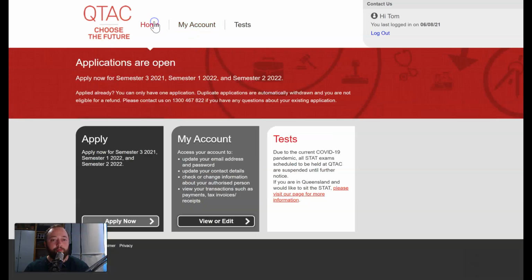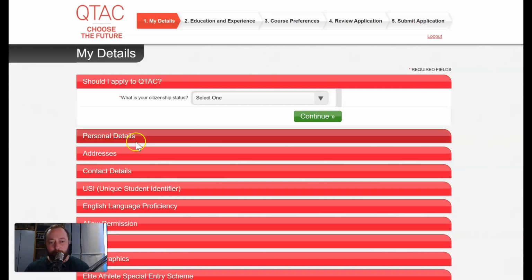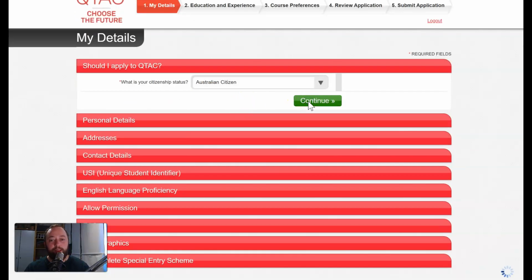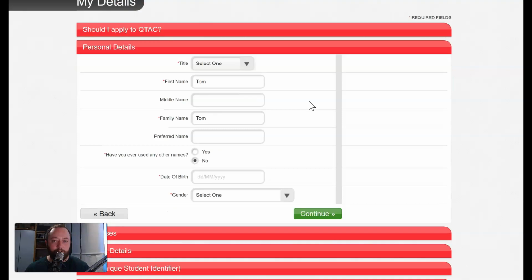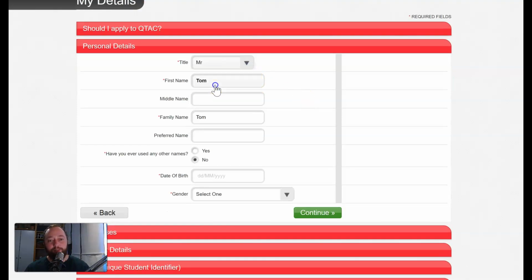Oh, no. Home. Yeah, perfect. Okay, so if you want to start your application, this is where to go. And we'll have a look at this because there's quite a few steps and it can be helpful to have someone talk you through because a couple of them are a bit confusing. I'm going to do this as a non-Year 12 applicant because I don't have a LUI, L-U-I, the Learner Unique Identifier number. I don't have one of those to use.